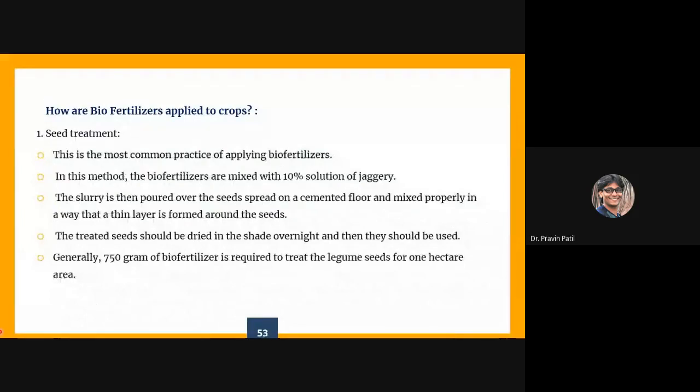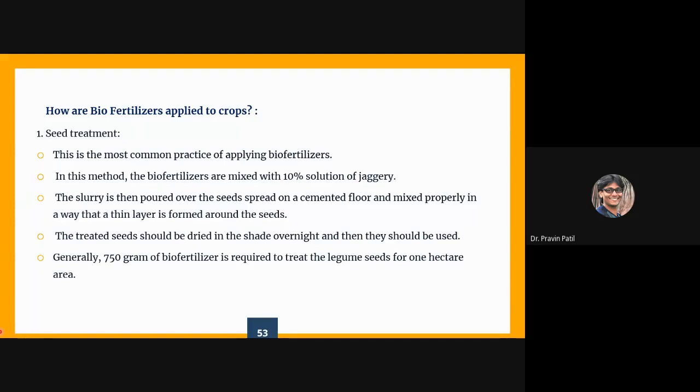What happens in seed treatment? This is the most common practice in applying biofertilizer. Generally, they take the biofertilizer, whether it is in a gel form, a slightly liquid form, or sometimes a solid form which can be added into water to obtain a solution. The seeds can be dipped into that solution, so that the seed will have those microbes around its shell. However, the adhesion capacity of the carrier should be good. Otherwise, only dipping won't help. It should get adhered to the seed structure.